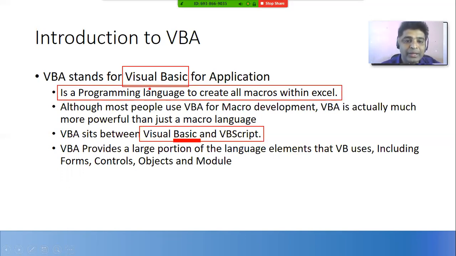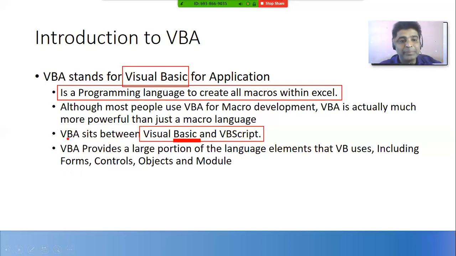So they came out with a programming language derived from the basic language. They used the same syntax as a basic language was written, but in basic there was no visual. In Visual Basic they came out with a visual element. We have components, we can just click, drag and drop them, designing was very easy, and interacting was more visually appealing.